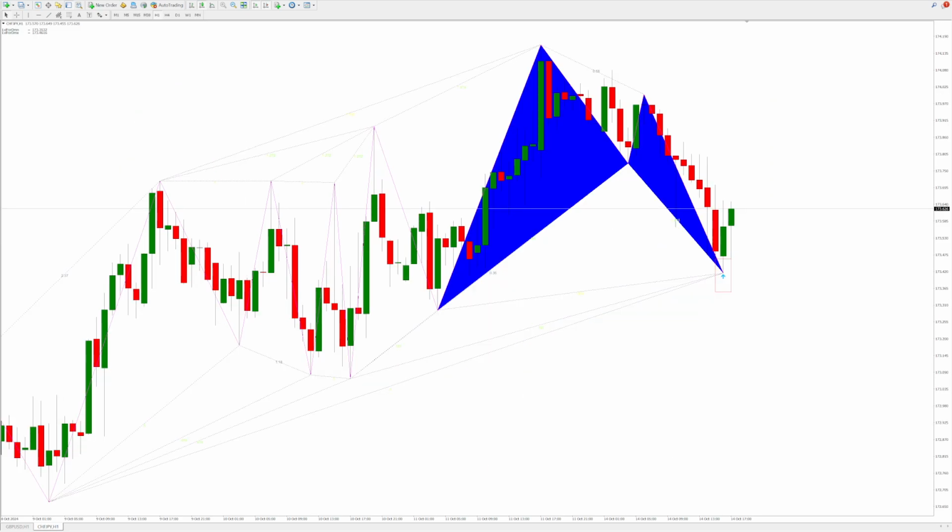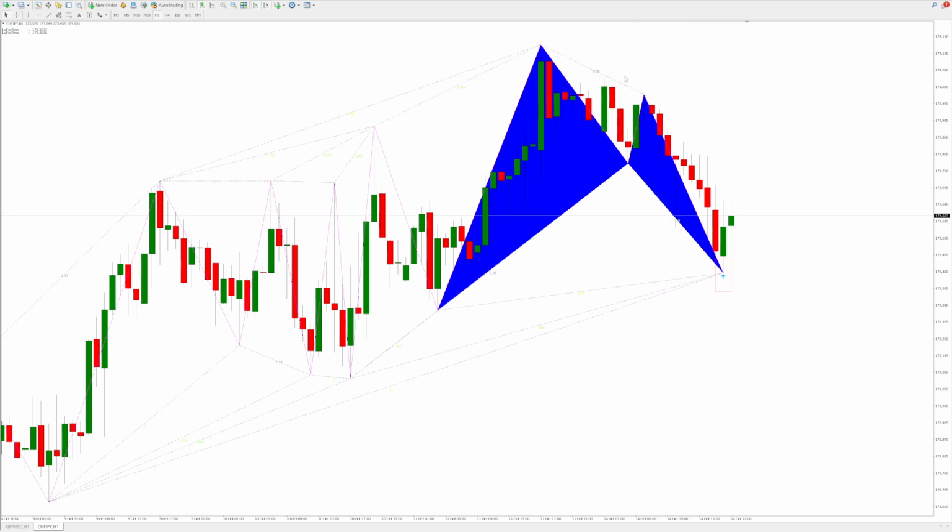Here's another example of the Gartley pattern, this time on the Swiss franc Yen 1 hour chart time frame. You can see the indicator has done the hard work for us, clearly marking the Gartley pattern. We're going to look to buy into this uptrend here. The arrow has formed. You can see this so far would have been a favorable trade. We could have had our stop loss just below here somewhere, below the support level, and currently be up over 10 pips. Just waiting to see this trade play out. We do have this resistance level here, so it'd be good to see how price reacts.